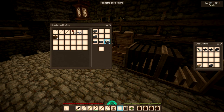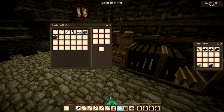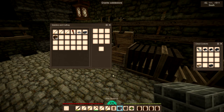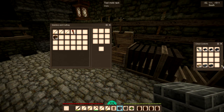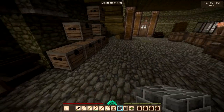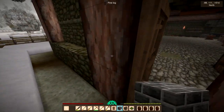I think it was just all the way around once. Oh, I get 4. Oh, really? Oh, okay, that's nice. Oh, I like that. That's very good. Okay, so let's go see how these look. I'm very curious about these guys. I like the grayness of them. I think they're going to stand out nice on this building.